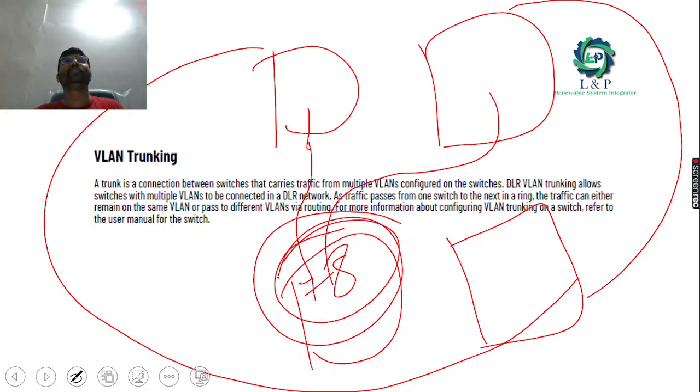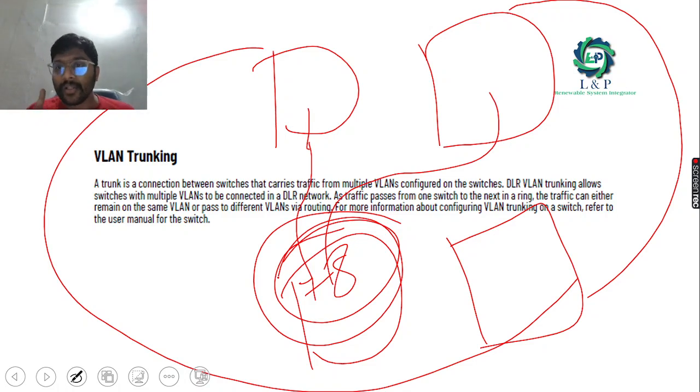So what is the benefit of it? When everything is communicating through the same port, there is a possibility for traffic congestion to happen. To avoid it, we create these VLANs and assign the ports so that those devices will communicate only through the concerned port, so that we can reduce the traffic. That is the most important thing. We are carrying the traffic between the different switches through concerned ports. That is the important thing that we are going to create using VLAN trunking.